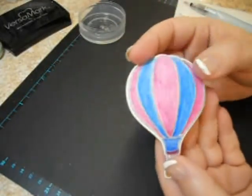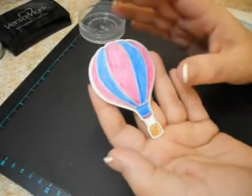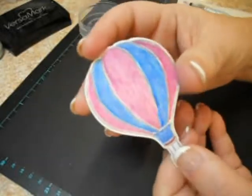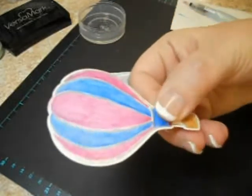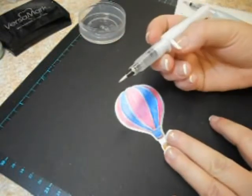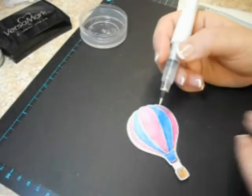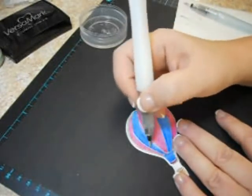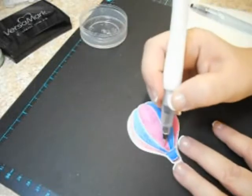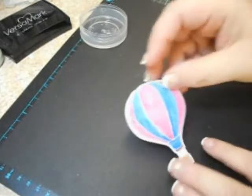Voila, here's a completed one — I finished one so you wouldn't have to watch me color all of them. You can totally just use the Ink Tense pencils with or without water and the balloon looks fantastic. For those of you who know me, I am a Wink of Stella nut — I put it on everything. There's a great shimmer on the balloon because I just covered it in the clear Wink of Stella. It's just a brush tip; you can put it over stamped images, plain paper, markers, anything — and it dries super fast.